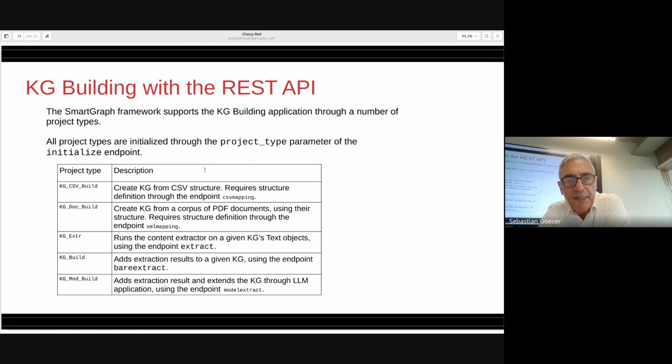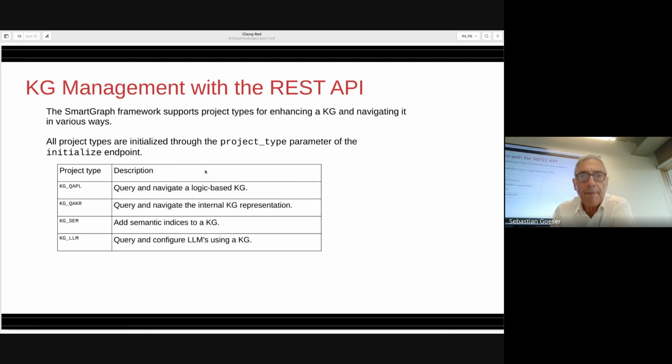Then we have KG EXTR for running an extractor. And with KG build, you're adding extraction result to a given knowledge graph. With mod build, you're doing the same thing, but in addition, you're using an LLM for extending the extraction result.